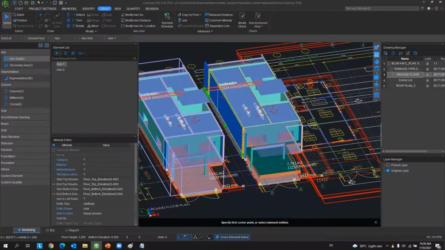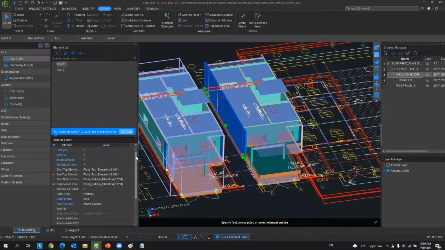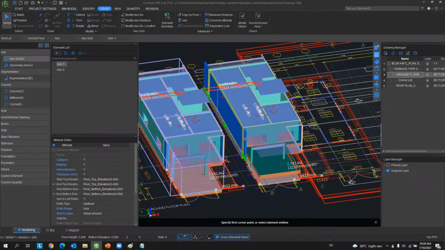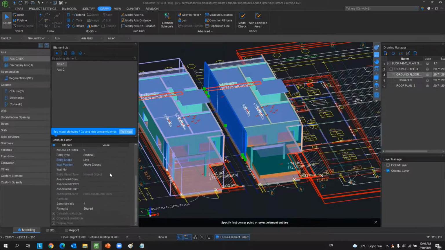If we select this particular intersection, whatever information is not uniform, for example, we have an RC wall and an external brick wall, all that information category will show question marks. Information that is identical for every entity will be shown as shed as well.